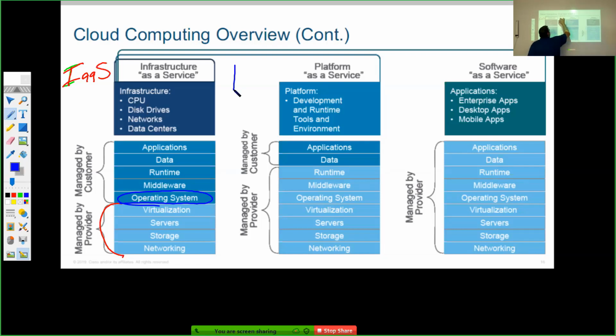Then there is platform as a service. Okay? And now what you're seeing is that the service provider is really in charge of not only all the physical devices, but also the virtual machines. They're going to configure the virtual machines for you. What you're going to do is you're going to say, what kind of data are we going to have on that virtual machine?